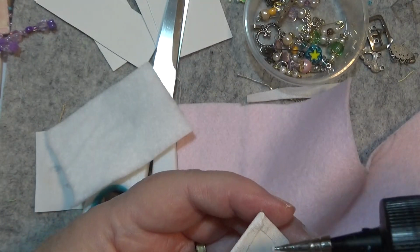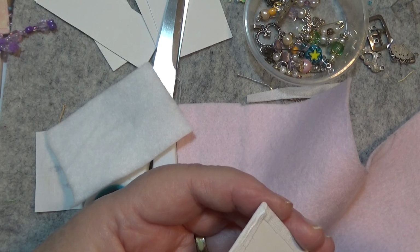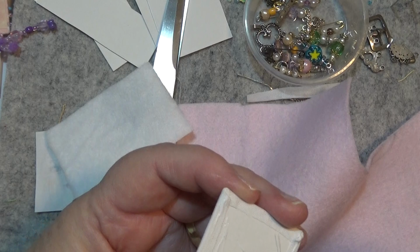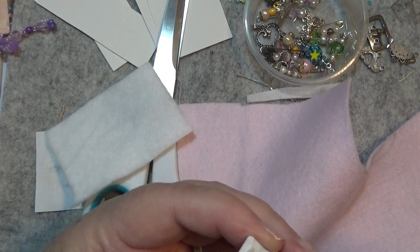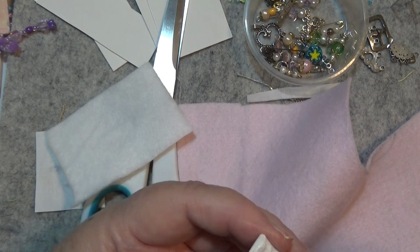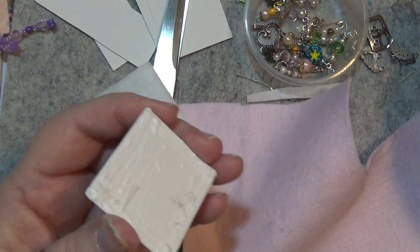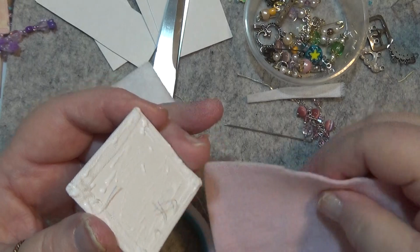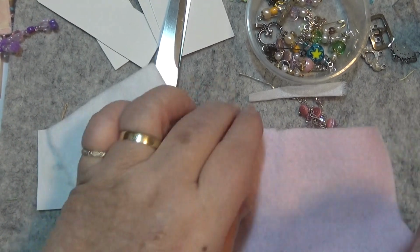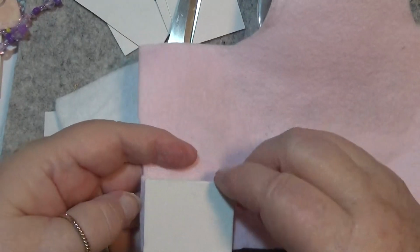These pretty lumpy bits I'm not really pleased with, but I should have cut them off. Anyway, it's all learning, I guess. It was a long time ago since I made that other one. Now I'm using art glitter glue because I absolutely love it. Absolutely the best thing ever, especially for my hands, because it just comes out. You don't have to squeeze the bottle really hard, and it dries at the right pace for me and everything.